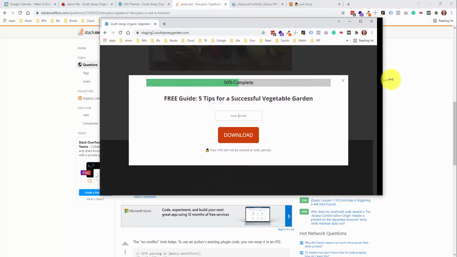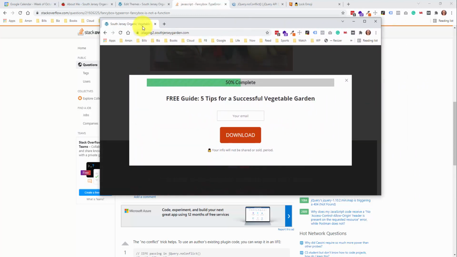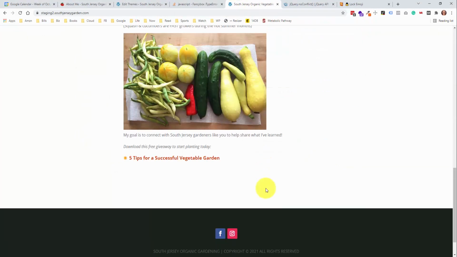But this looks good. It's completely mobile responsive, this pop-up window with Fancy Box. I did all that work on the previous website and just had to copy it over to get it to integrate with this one. I'm going to stop this video. I'll quickly make a list of what I want to finish up, and we'll wrap up this project.